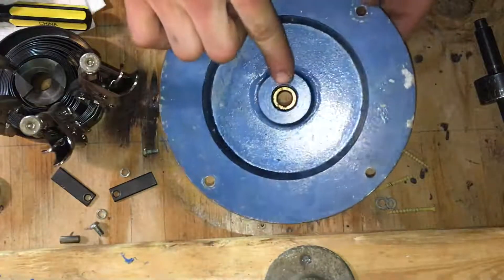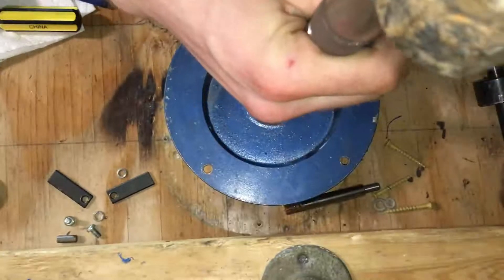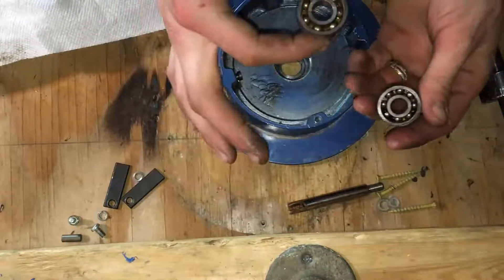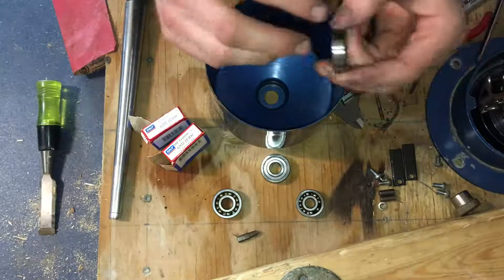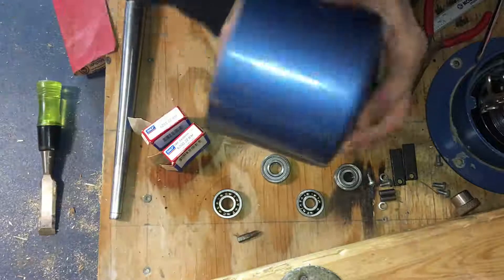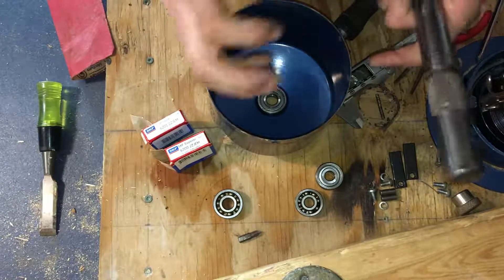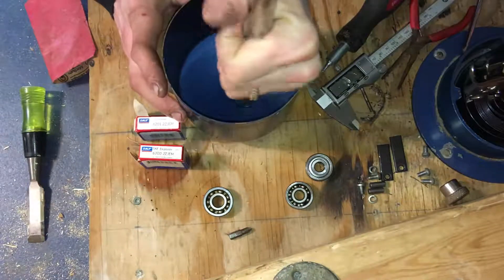I'll be able to pop it out from the back. As you can see, there's no way to get to it from the bottom. That was incredibly easy — I didn't even hammer on it. You don't need to put any oil on the outside of it or anything like that; they're made to fit exactly in here. You do want to clean it out really well — I just wiped it through and it actually looks very clean down in there. Lay it down where it's perfectly flat. Don't hit the inside rim because you could potentially misalign the balls in there. Carefully hammer on the outside edge only so you don't touch the inside.